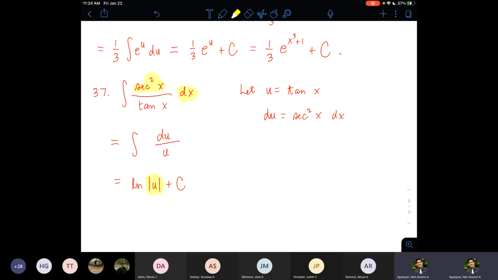That's fine if you're sure that the function u will always be positive or will always be non-negative. But the problem here is it will matter. So if you are integrating du over u, don't forget that the answer is ln of the absolute value of u, right? Then here I just need to revert back to the original variable. So this will be ln of the absolute value of tangent x plus c. I cannot drop the absolute value enclosing the tangent because tangents are sometimes positive, sometimes negative. So I'll keep the absolute value there, and that's my final answer.